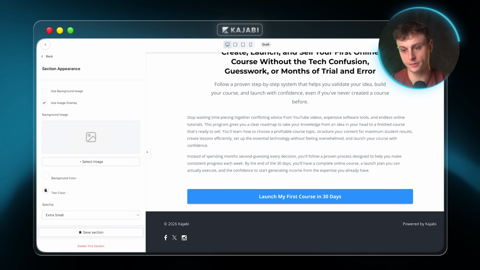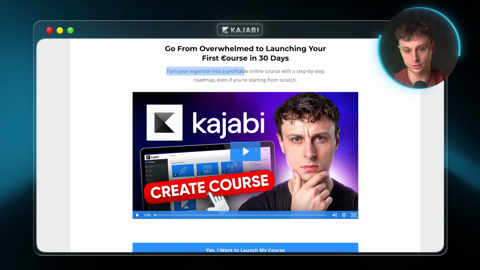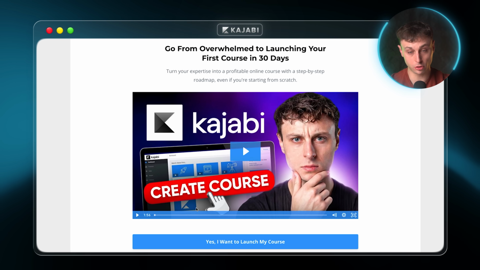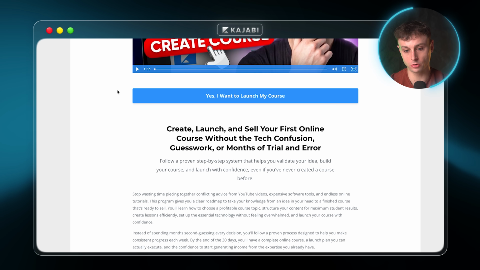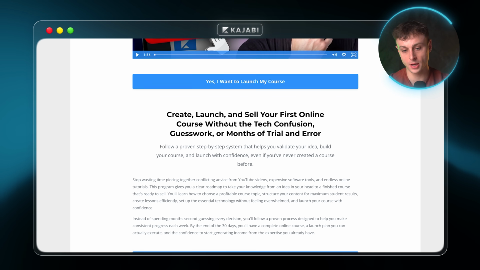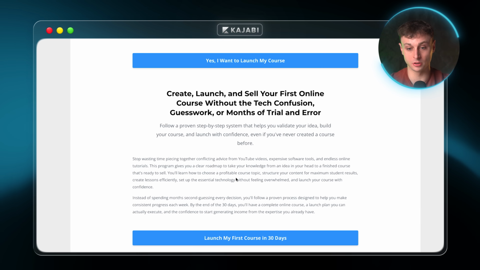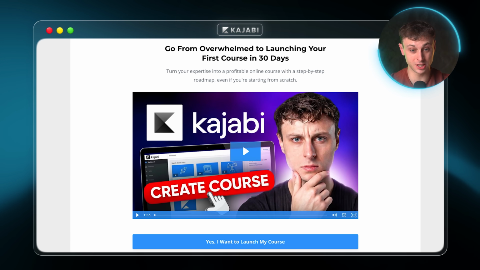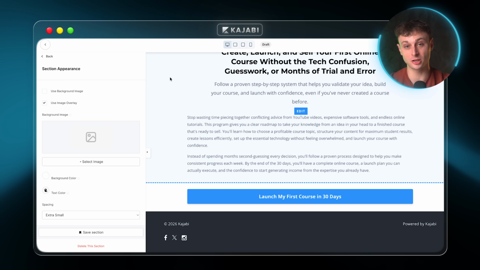Alright, so I've clicked on save, and let's click on preview right now and see what it looks like. So you can see the button's a little bit closer to the video, so it looks much neater in terms of appearance. And if we scroll down below, the text is closer to the button as well, so it doesn't look very far away or distant from each other. And you can see everything's much closer and looks much better already. So you can see we've literally created a landing page inside of Kajabi from scratch using a basic template. And that's it. You've officially built your first landing page inside of Kajabi.